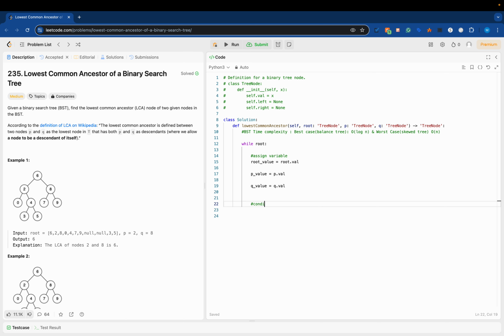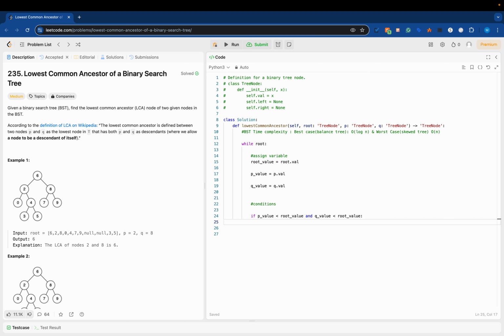So let's make our conditions now. If the p value is less than our root value, and our q value is less than our root value, move it to the left.